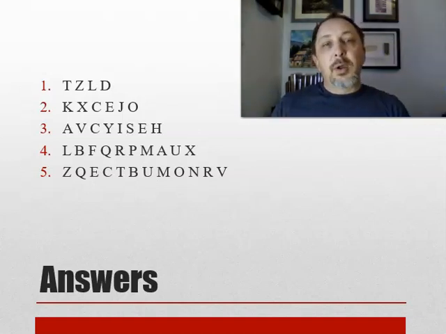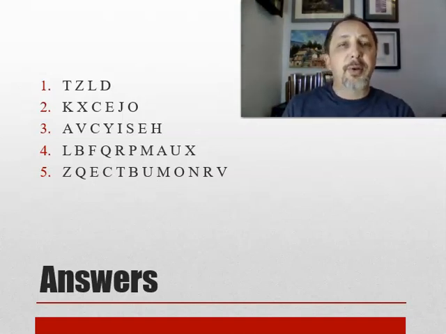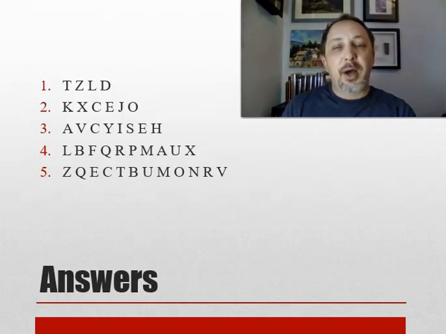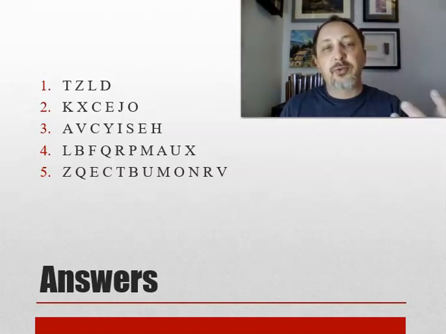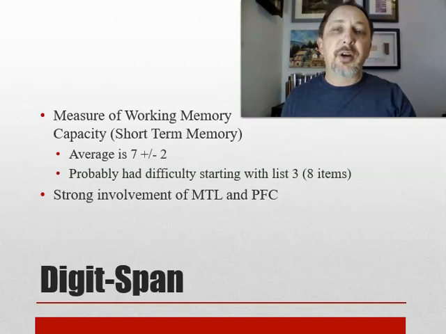Chunking. When we remember information, we often grab whole pieces. So if you look at the end of number 4, M-A-U-X, you might be able to pronounce that mox or meow or some other way, so you're able to remember that whole piece all at once. So this becomes only really 7 pieces of information. For the last one, you see bum on RV at the end, where you can almost say that as a thing, like kind of grab it all together. When it comes to memory, we are able to chunk things.